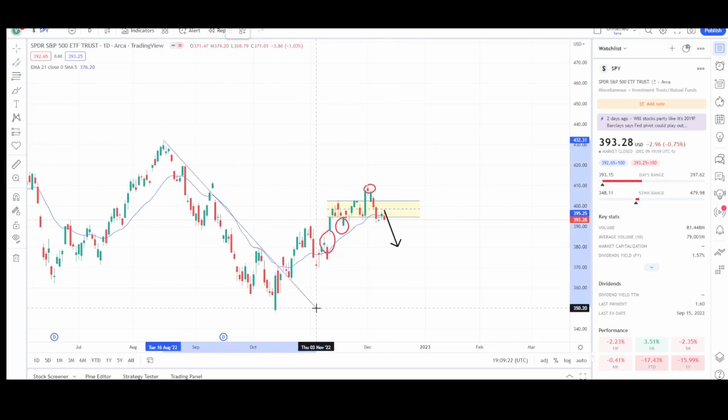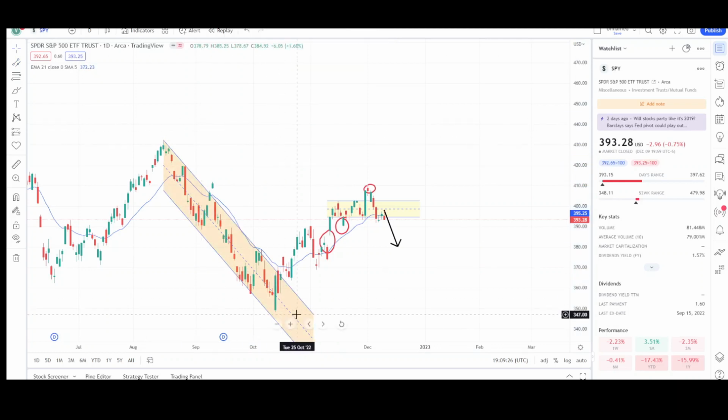The first one is this downtrend channel was previously in play, and we had the first break of it without getting a new low made. So do we get a new low every time a channel is broken? No, it just depends on the context. But we did have this correction play out.